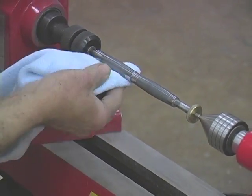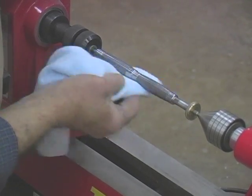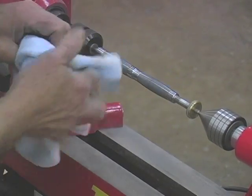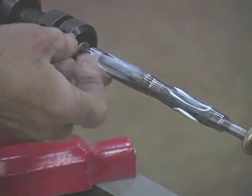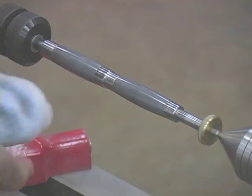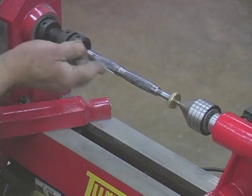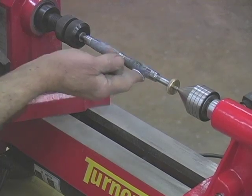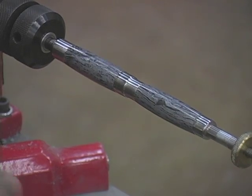Move the cloth side to side slowly and get even, constant contact without creating more heat than is comfortable to the touch. After about 1 minute, move to a clean part of the cloth and remove the polished residue to expose the shine level. Repeat the above step, applying and polishing with PMP-A again. Before proceeding to the next polishing step, wipe off all of part A and make sure everything is clean. Turn off the lathe and repeat the process with premium metal polish part B. It's always best to do these polishing steps twice to ensure the highest quality finish. Wipe off the polished residue with a clean part of the cloth and you're ready to assemble the finished pen.